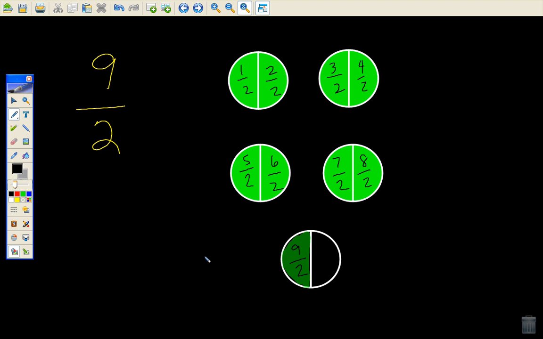So improper fractions are used when we have more than just one whole. This is when we're going to see 2 wholes being used, 3 wholes, and so on and so forth. So that's an example of what an improper fraction would look like and how it would be modeled with fraction circles. I can clearly see that there are 4 whole pieces and then a half piece left over. So this is an improper fraction, and we're going to be working today on turning it into this, which is called a mixed number. It's called a mixed number because it's mixed between whole numbers and fractions. And I'll show you an actual method for that in just a second.